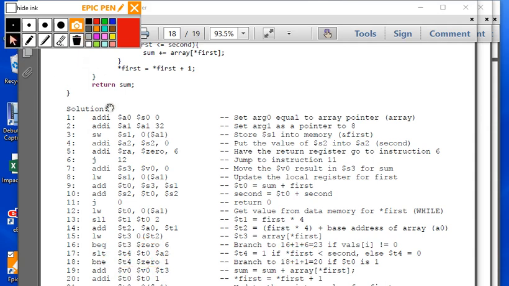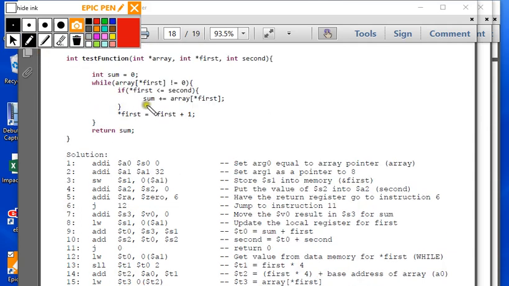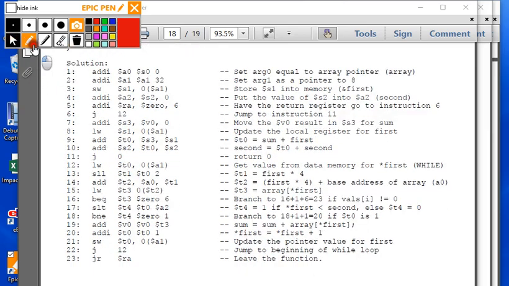So in that code, I had set sum plus equals array of first, which we had actually already calculated up here in the loop. So I don't need to recalculate it. I just said sum add instruction: sum equals sum plus array of first. And then I only need to branch past one instruction. So I was able to go back to the instruction and put in a 1. Same thing with these other types.